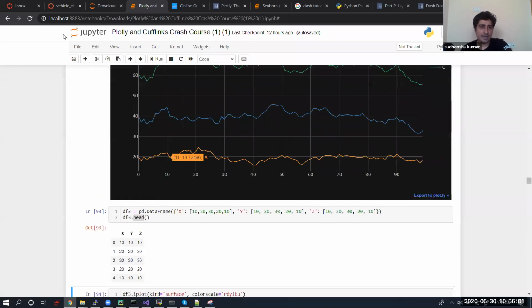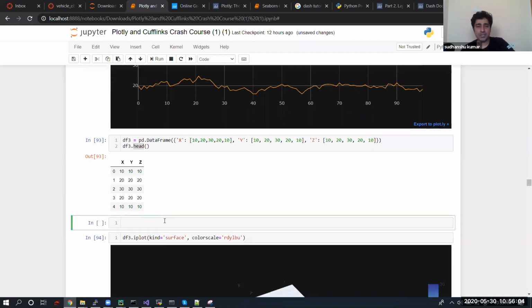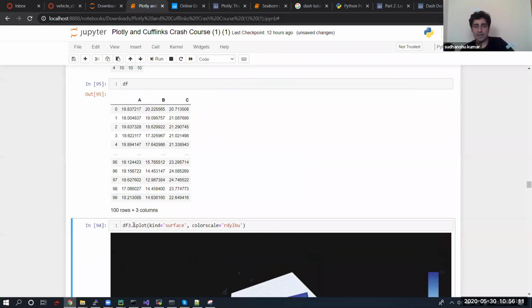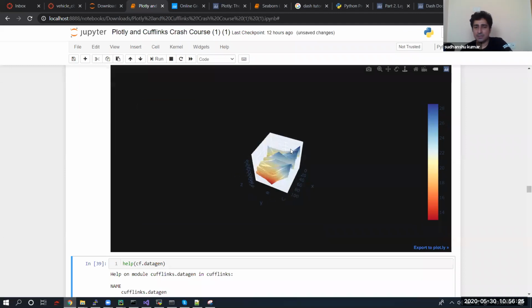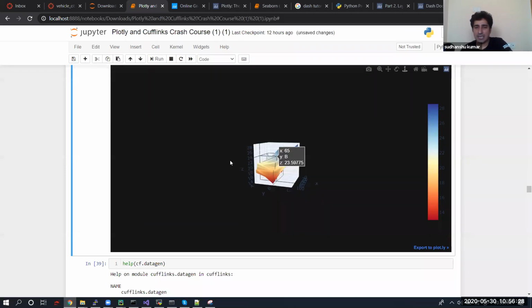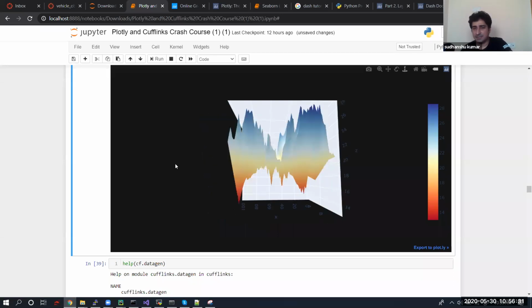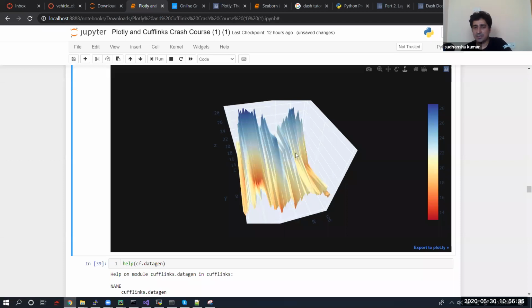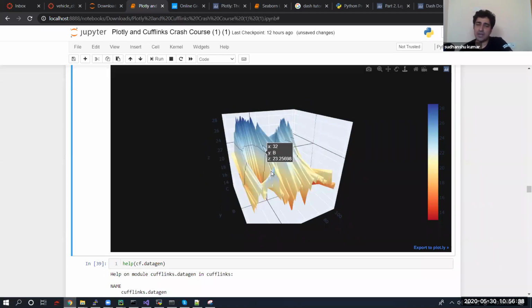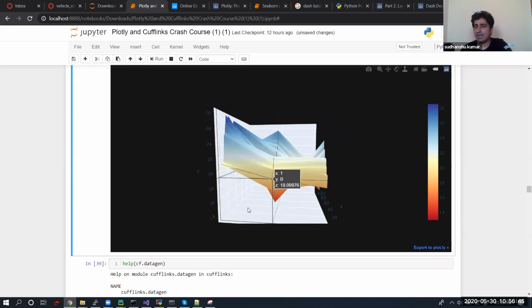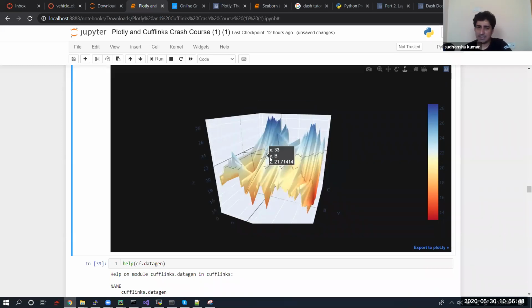Now, suppose I'm going to take a DF. If I wanted to know how my DF looks in the case of a surface, this is the data which we have created, a random data. So I can take that as well. And for that, it is going to give me this kind of graph. This shows how this entire data set looks, as simple as that. Along with the data, it is going to give you X coordinate, Y coordinate, as well as Z coordinate. So this is how you will be able to plot a graph in 3D, and it's nothing but just going to show you the shape of the data. That's it. And it's very easy actually.